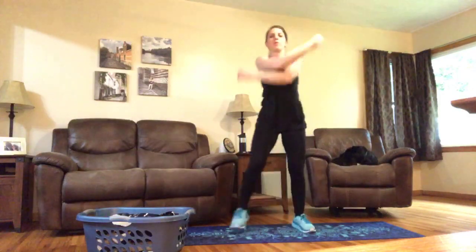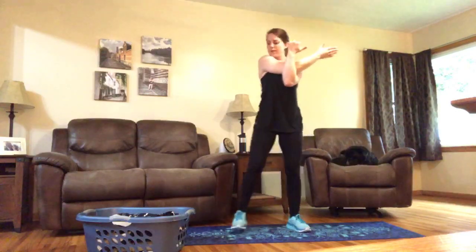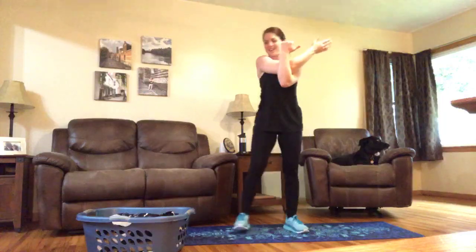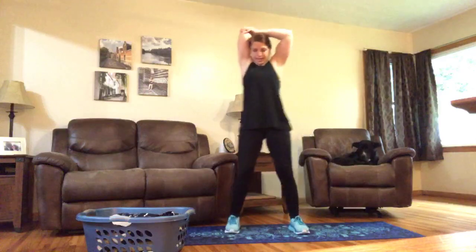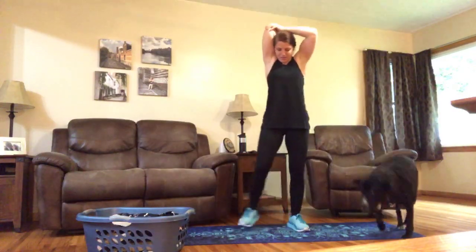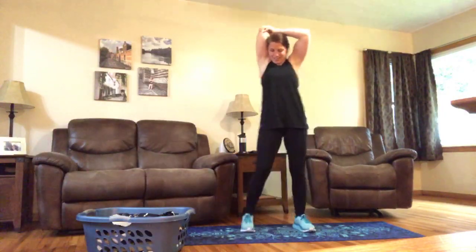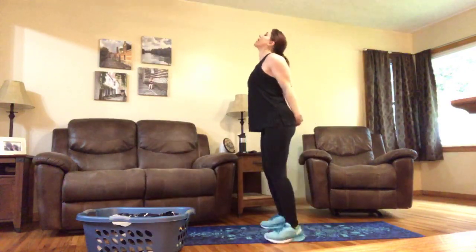We'll shake that out. We'll go the other side, grab that other arm, get that rear deltoid. Again, holding that basket a lot, so we wanna make sure everything's nice and stretched out. Holding that up and behind. Or again, you can keep it at shoulder level. We'll shake that out. And if you want, you can grab the hands behind the back or just reach behind. Roll shoulders back and down. Look up.